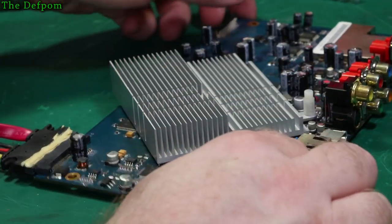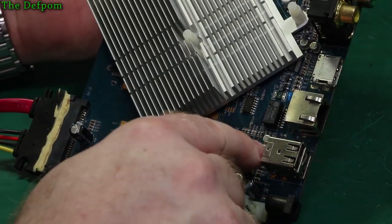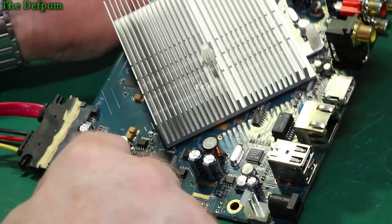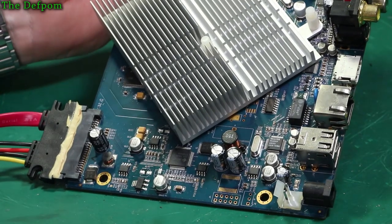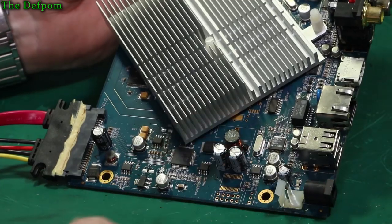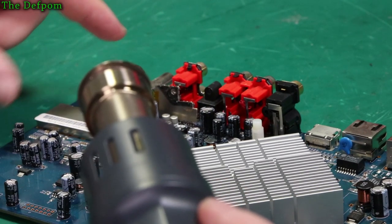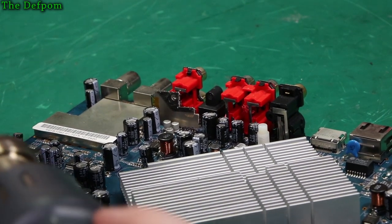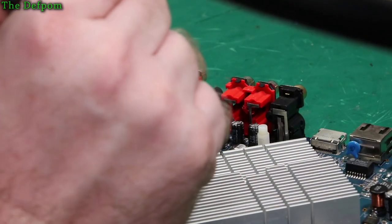So what I might actually do is go around and take them all off. I should be able to identify where they were when I take them off, so I might do that. This one's going to be interesting because of the plastic. So I'll take them all off. Actually, I might pause the video and take them all off without the video going and get it all prepared, and we'll come back. So what I'm doing right now is using this little heat shield here. It's a bit of old iPhone shield or whatever it is. I'm using that to try and block the heat from getting to the connector. As I say, I don't want to damage the connectors.